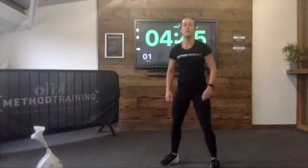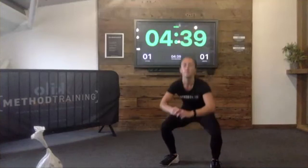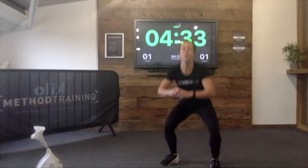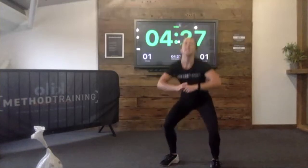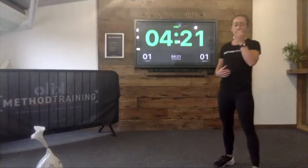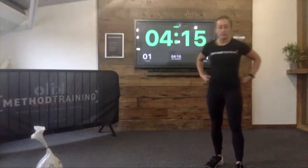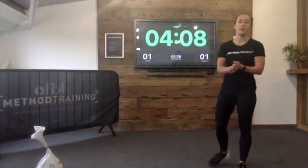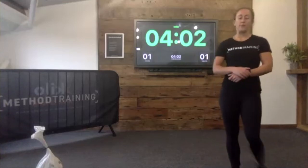Into those 15 air squats. Well done. Excellent. Keeping the chest up, making sure your hips get below parallel. Well done, Kerry. Keep moving. 20 seconds left. Excellent. 10 seconds. Okay, start again with the 5 down ups and then 15 jump squats.